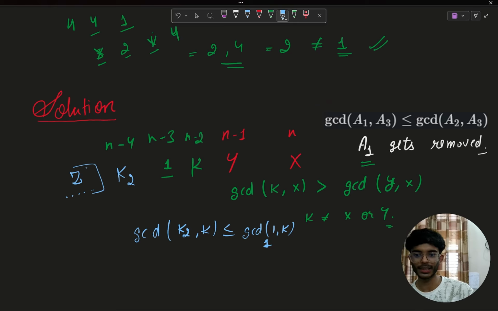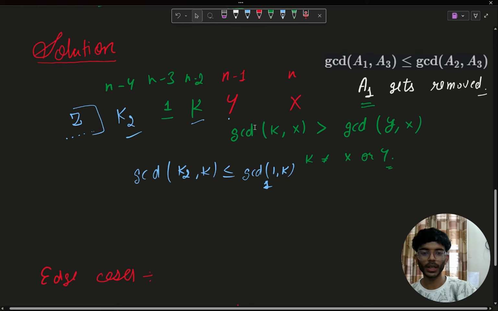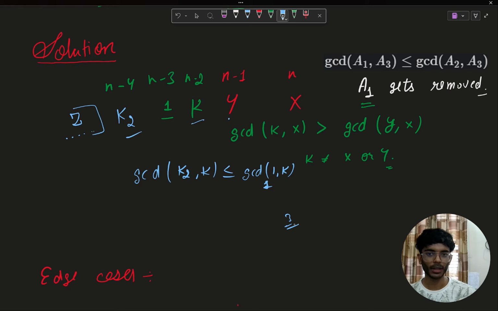We can put any z, or all the leftover numbers, in any order before this k2, and we can find k2 and k by using brute force, and this is pretty much it, right? Now over here, there are some edge cases. So the first edge case is: what if the number of elements is 3, right? We are calculating k, we are calculating k2, we are putting 1, and we also have y and x. For this approach to work, the minimum size of our array must be greater than 6, right? So what if n is less than or equal to 6?